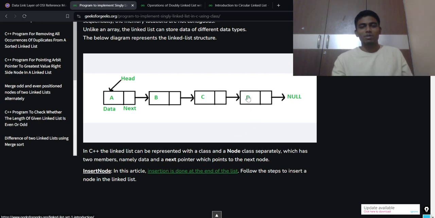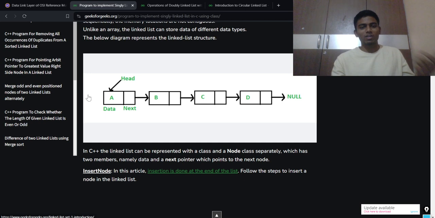Insertion can also be in the middle, at some particular position, and it can be at the starting itself. Suppose this is a, and now I want to insert some z at the starting.